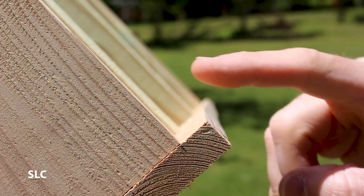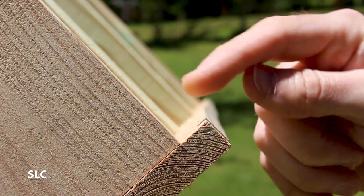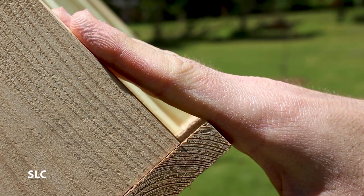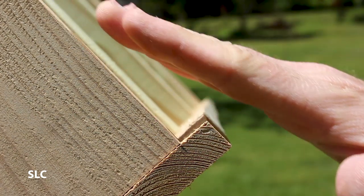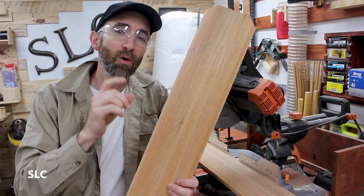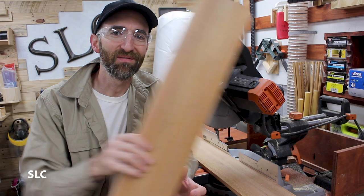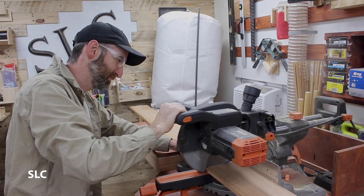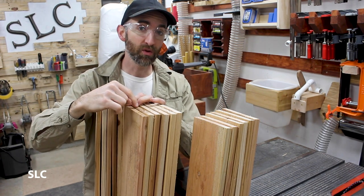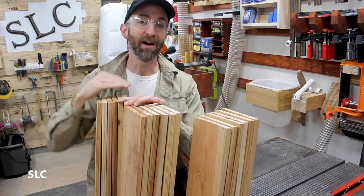If you look right here you'll notice that I have this raised up — it's about the height of what the width of one of these cedar pickets is going to be, because I'm going to use those as the shingles. I'll put the initial one at the bottom already at the angle I need, and so for the next one and so on they should all be laying flat on one another. Now for the shingles I'm going to be cutting down these pickets. I want them to hang over about three inches or so on each side for a nice overhang. I'm going to need about 18 of them, and I also want to make sure I look at the end grain and face them all in the same direction so they'll all uniformly look even.